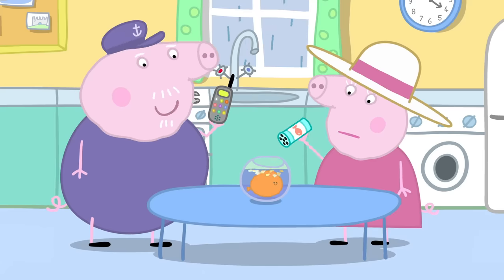And for the children? Spaghetti, please. Spaghetti. Peppa and George love spaghetti. Spaghetti is not on the menu, but I will ask the chef. Peppa, you can't ask for things that aren't on the menu. Strained carrot, cream of sweet, dried fish. And for the children, the chef has made spaghetti. Hooray! Spaghetti! Bon appétit.